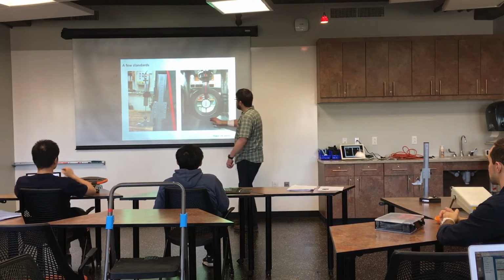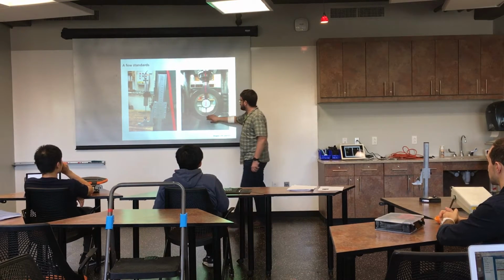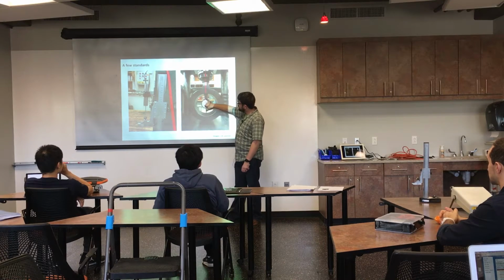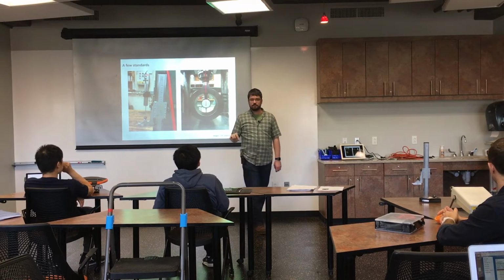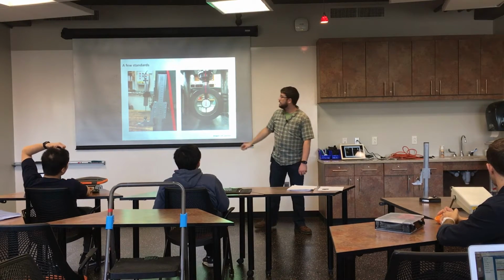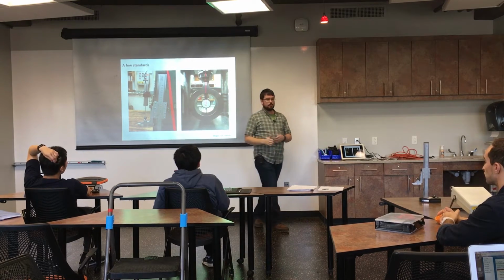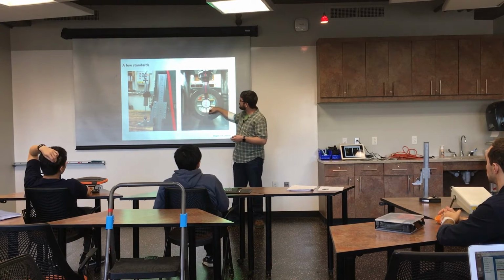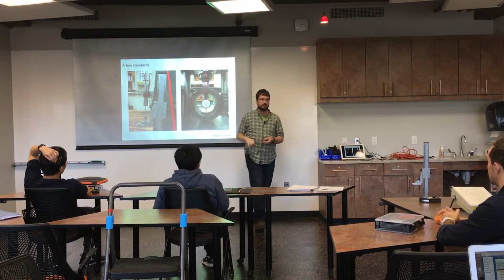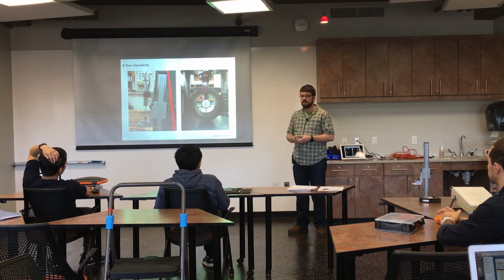For a load cell, we use something called a proving ring, and these have to be sent back periodically to be recalibrated. The idea is it's a large steel ring with basically a dial indicator in the center. And as you load it, it deforms slightly. And that dial indicator has been calibrated to tell you how much load has been put on the ring based on how much it has deformed. And it doesn't deform much, right? I may have a photo later I'll put up, but these are, I believe, 10,000 pound force increments. So even at very high loads, it doesn't deform a lot. You can get these, of course, in different ratings.